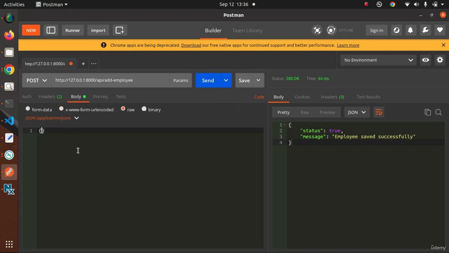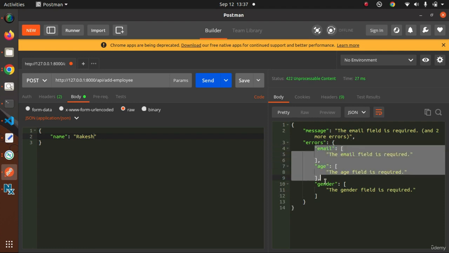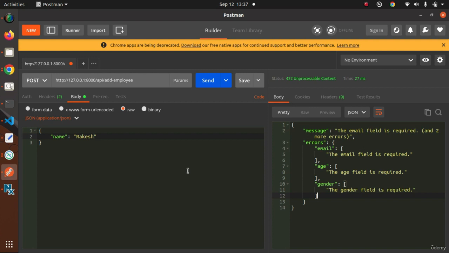Now we need to create a JSON object, and in this object we need to pass our properties in terms of key value pairs. So here the first property we have is called name, and after passing this single key, if I press the send button, then we can see all the validation error messages. So the working principle behind these options is the same.